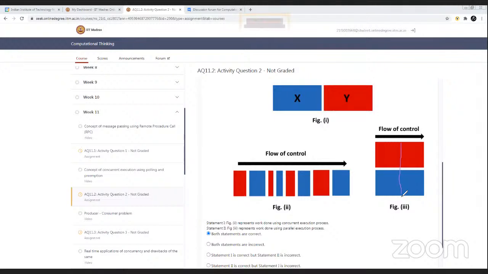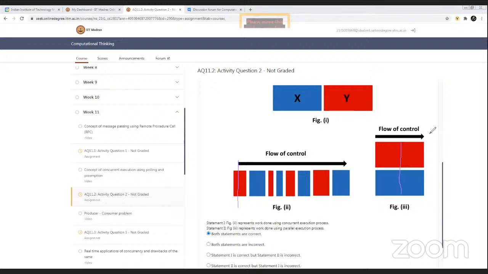At this time step, you are executing both blue and red, right? In figure 2, if you draw any vertical line, it will hit exactly one color. That means it is concurrent or sequential execution. In concurrent or sequential execution, exactly one statement of one procedure will execute.